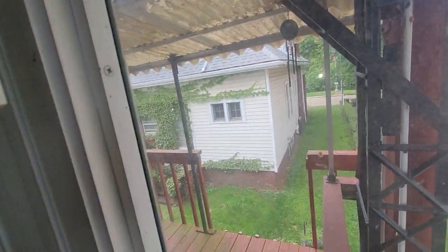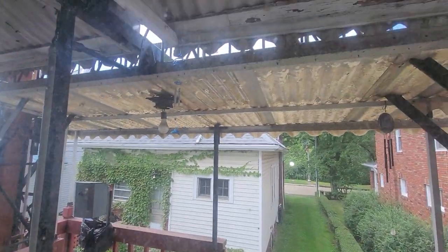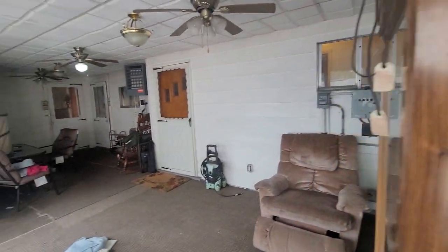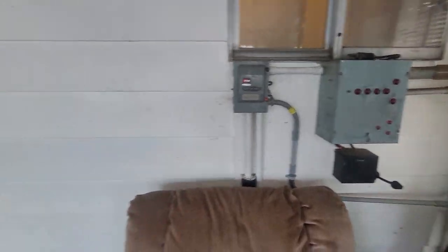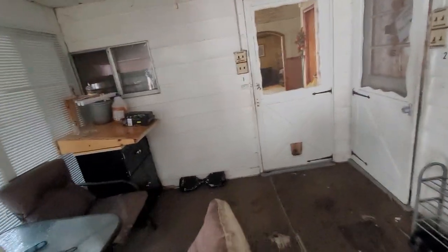Here's your elevator. That is neat. You don't see that often, but there's your elevator. Does need work. So eventually I'll come back. Here's your power, probably for your elevator. When I can get into this two bedroom in their home, I will do another video. I do have pictures available for it right now.